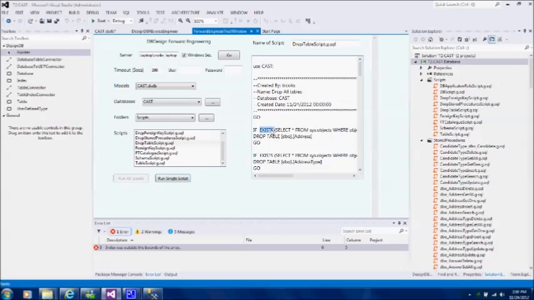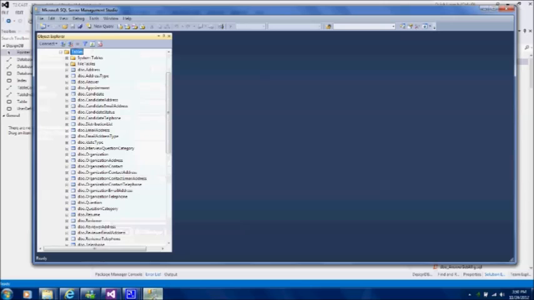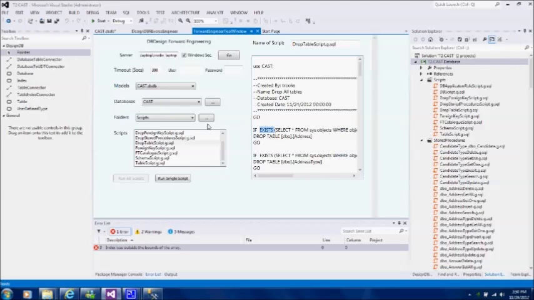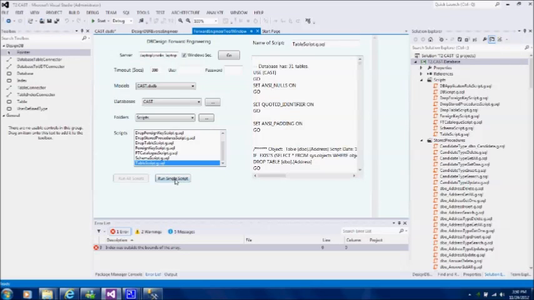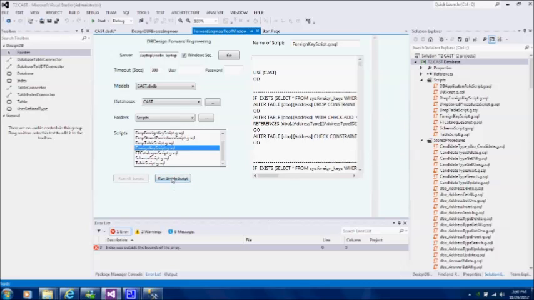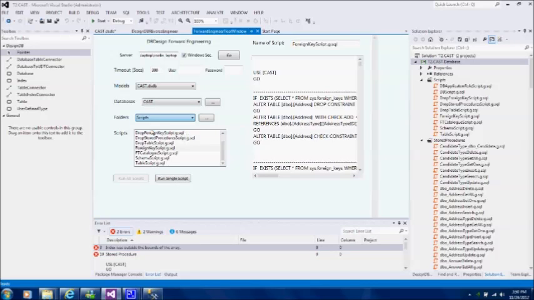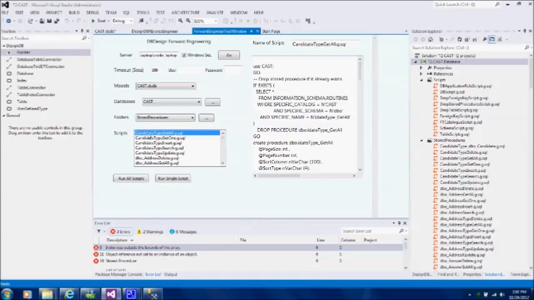And that's that. And we'll come back out here to our database and we'll refresh it. You see it's all gone. And we'll come back here to the table script, run the table script, run the foreign key script, and lo and behold, let's do all of our stored procs too instead of going back and forth so much.